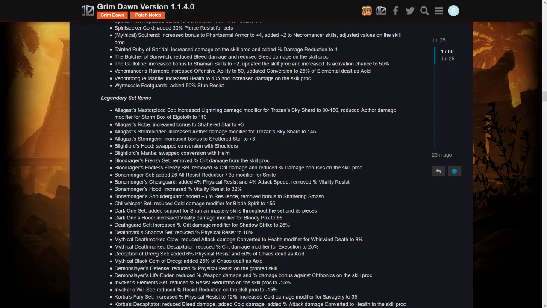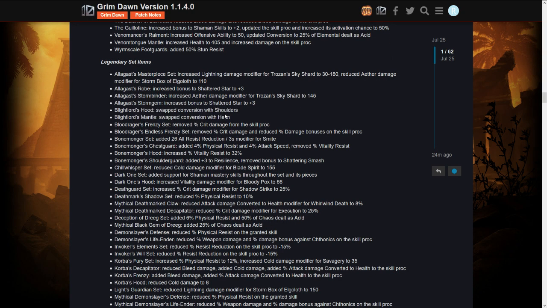Bloodlords, swapped conversion with shoulders, swapped conversion with helm, alright. I don't really care about that on my build at least. Maybe you guys are gonna care about this. Blood Rager's Frenzy, it's gonna get nerfed, right? It's another Rancor nerf. Removed crit damage and reduced percent damage bonus on the skip rock. Oh well, yeah. Rancor is getting nerfed. That was kind of obvious that this was gonna come, but oh well.